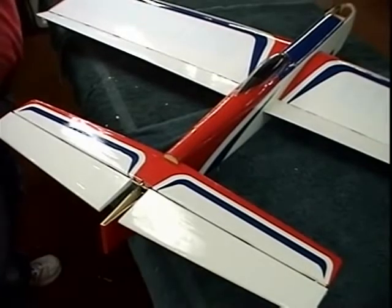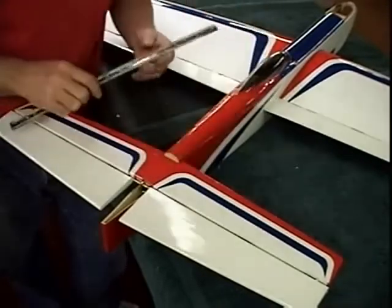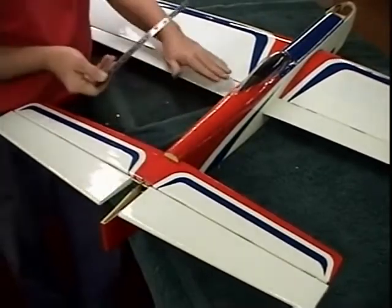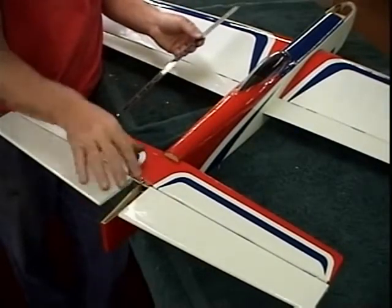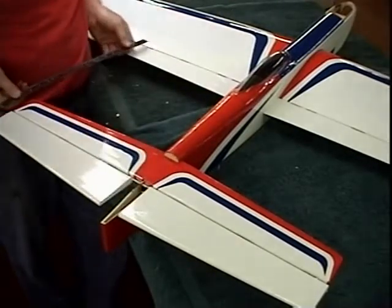Now the thing that's important, we know the stab and the wing are aligned that way. This is tacked in place. We know when this is neutral, this is neutral. And to get the two neutrals the same, you can do the ball link adjustment, or you can just slide this back and forth very slightly.